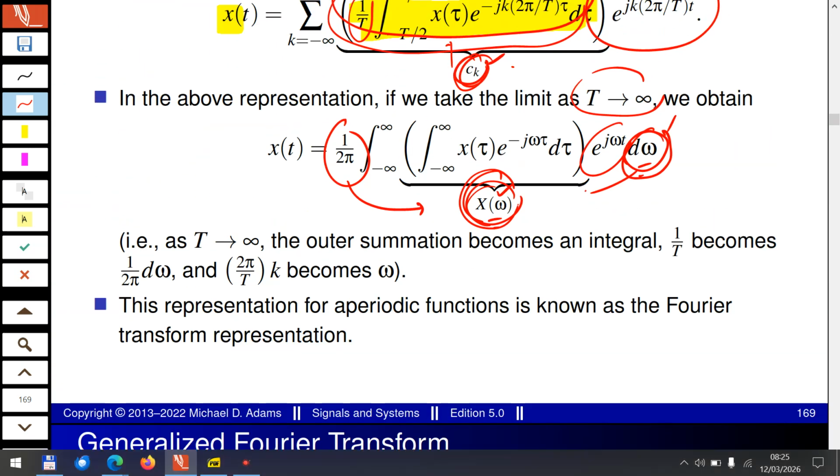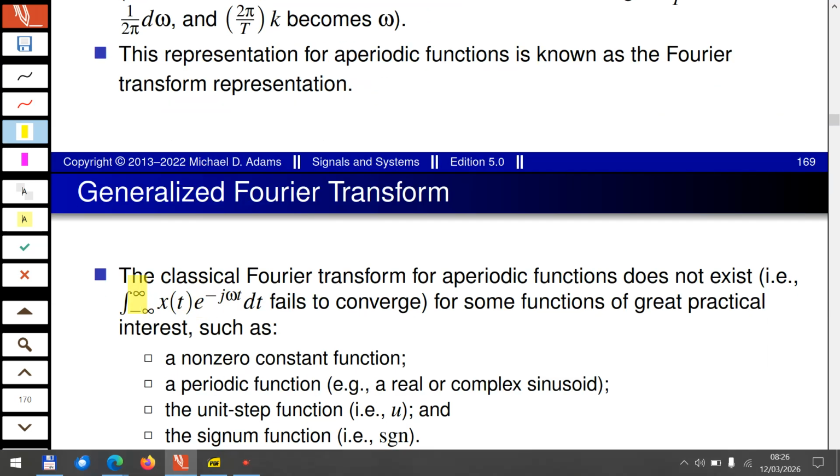But all this is only possible if this integral, which we want to call X of omega, the transform, converges. So what if it doesn't converge? You might think that it will converge for most functions, but if you think about this integral, it is from minus infinity to plus infinity. That's the first thing you need to note. The second thing is that the convergence has to come from x. This cannot help you. Why can this not help you in the convergence of this integral? Any idea?